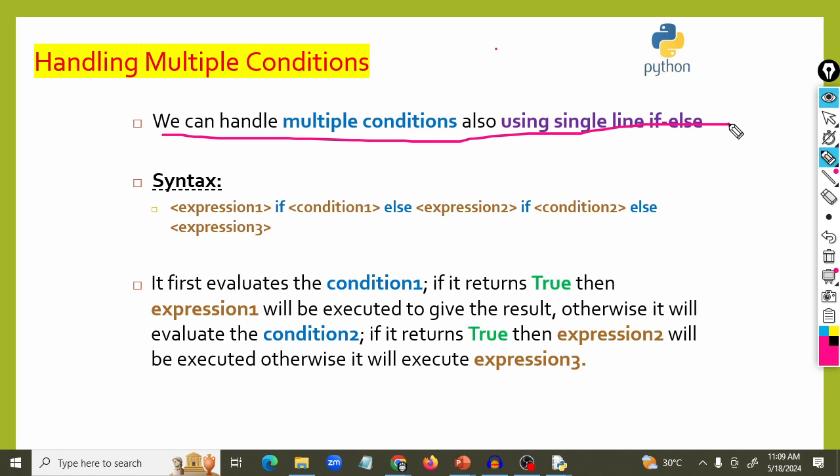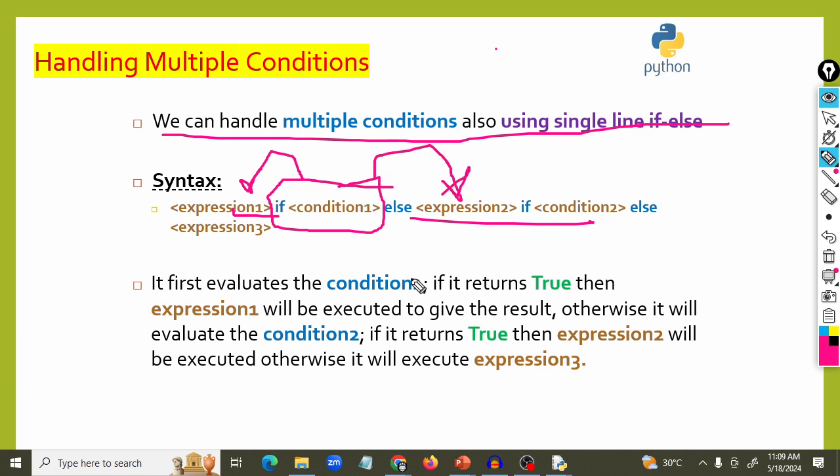Expression 1 if condition 1, this you know already. If it is true it will execute this one, else it will execute this one. So next, if condition 2 and else expression 3. So what is happening here? I will explain this clearly.